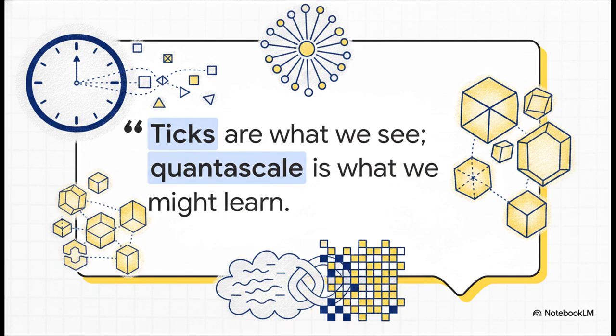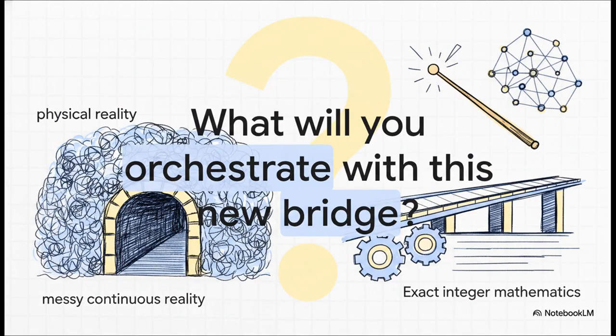We've replaced the computational illusion of floating point mathematics with pure geometric truth. It completely redefines the foundation of both decentralized finance and the future of infinite context AI inference. We've traced an incredible journey today, tunneling under decades-old technical walls to bridge the gap between messy, continuous reality and strict deterministic machine execution. So I want to leave you with one final provocative question to ponder. Now that this deterministic blueprint is in your hands, what will you orchestrate with this new bridge between math and physical reality?